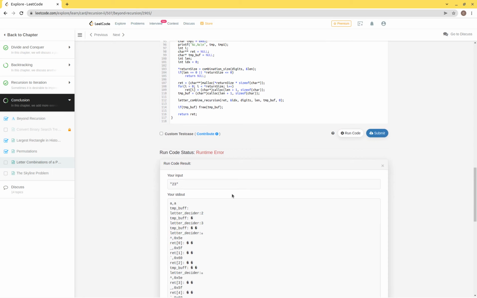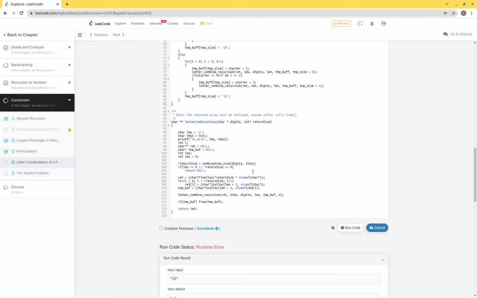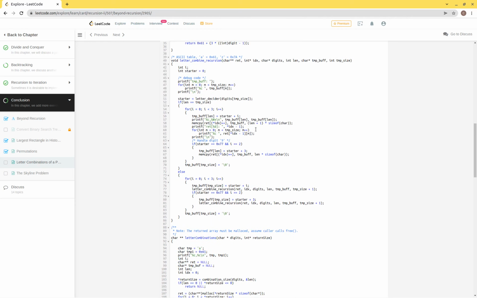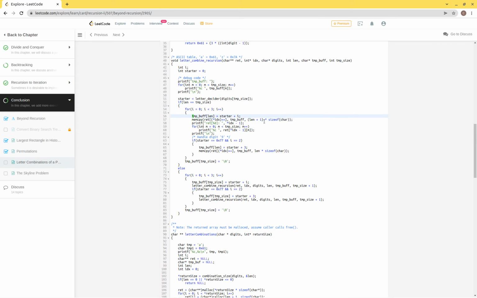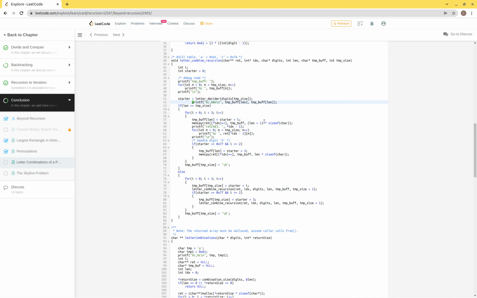So the DJ, that's 2 on the temp, since that's 2, and I'm going to print starters. Okay, starter. Oh, I see.